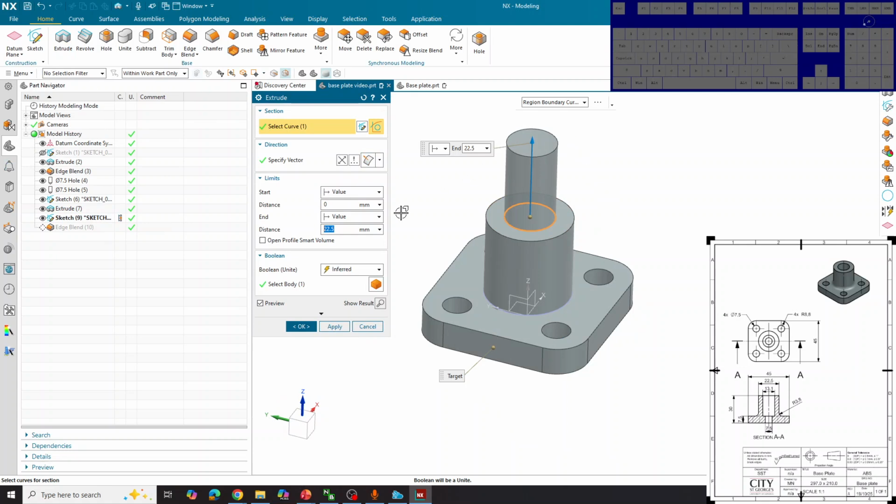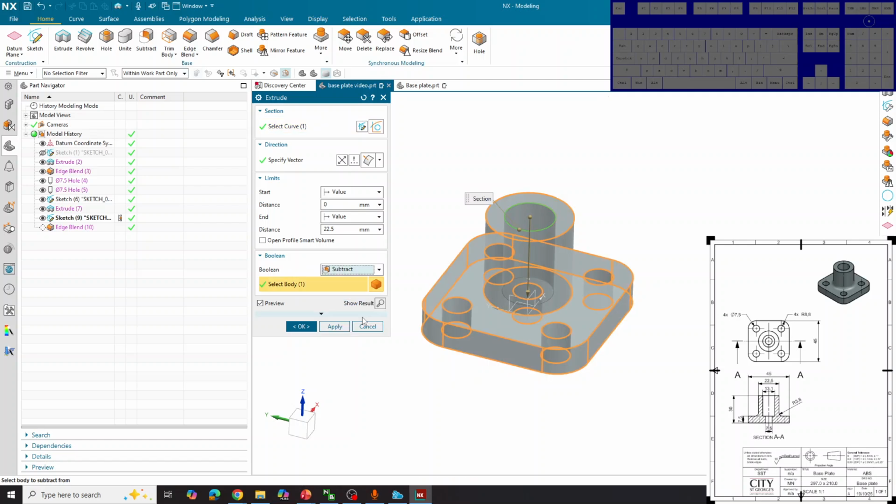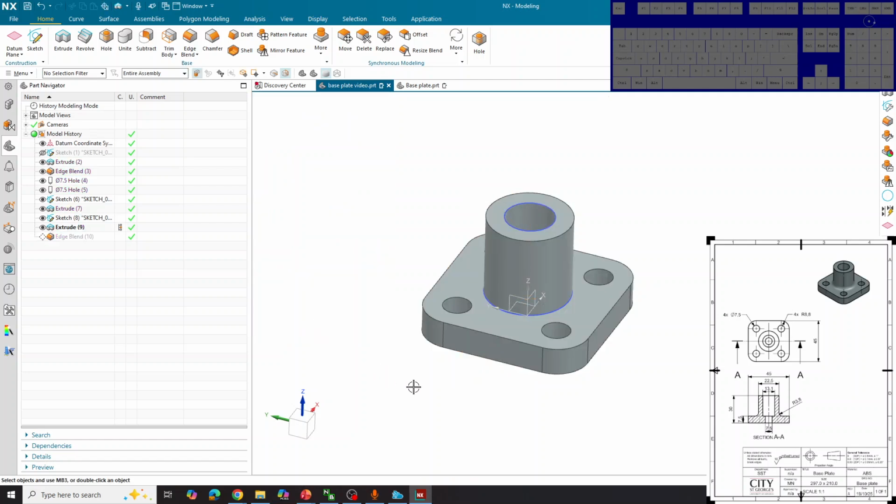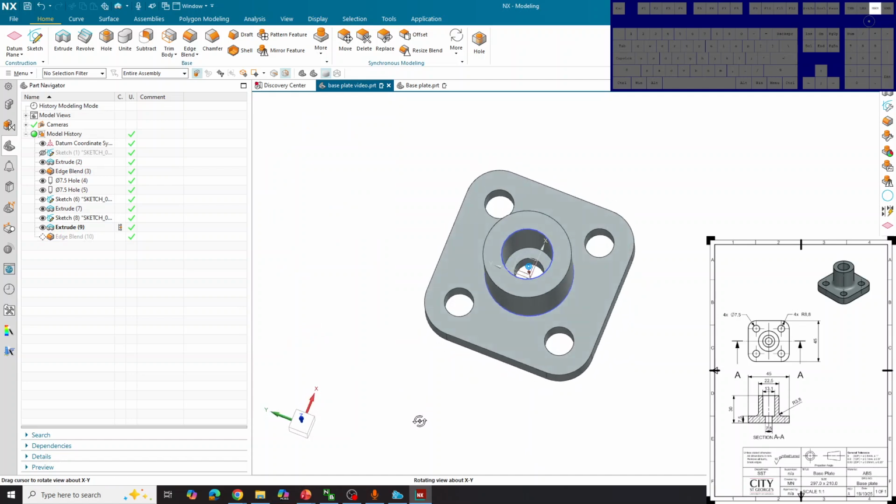So you don't want it to come out, you want to flip its direction, and because it's on in third, it will know what it needs to do. If it's not doing the thing that you want it to do, then you can manually tell it to subtract, like so. Okay. Click OK, and there you go. You get the same result.